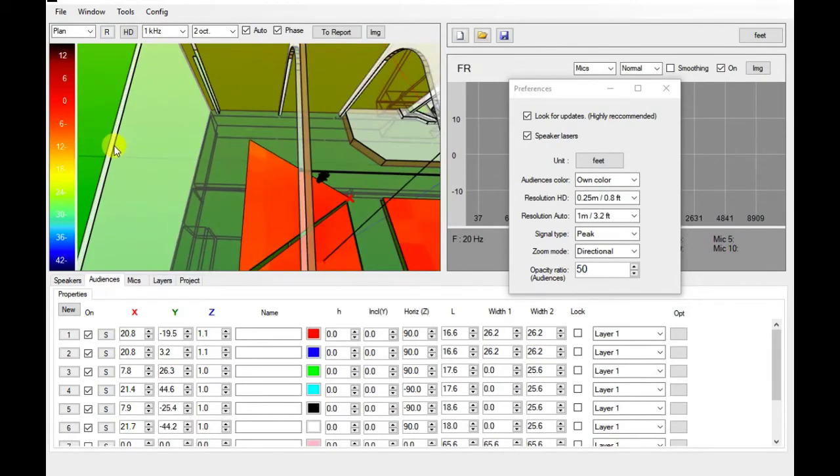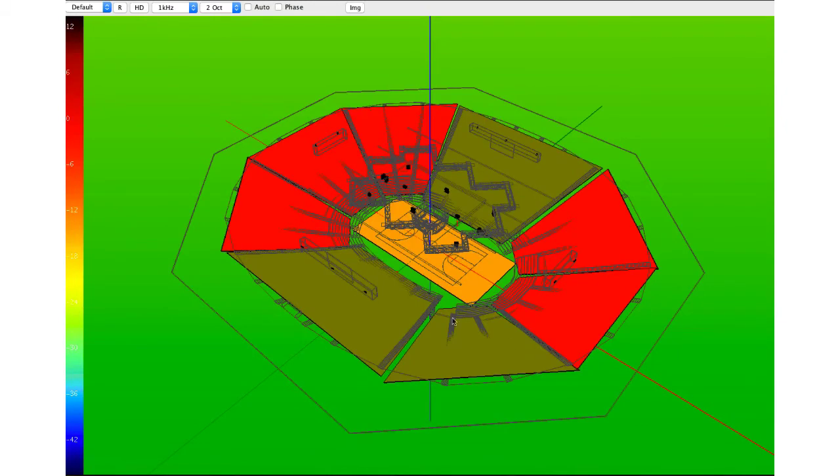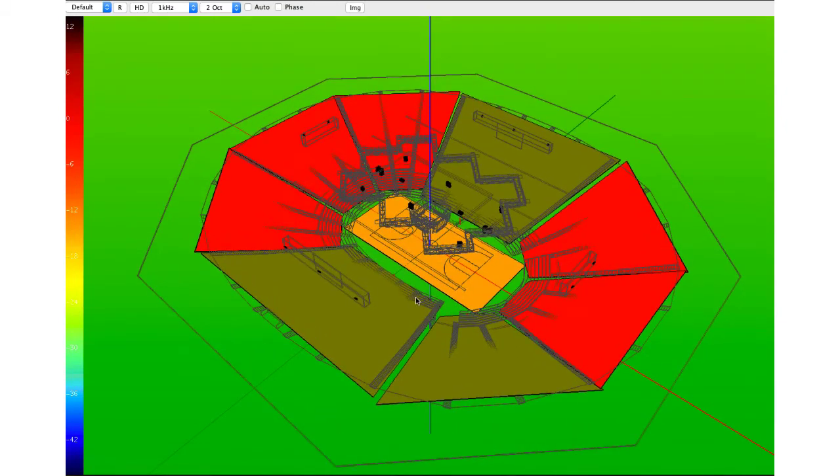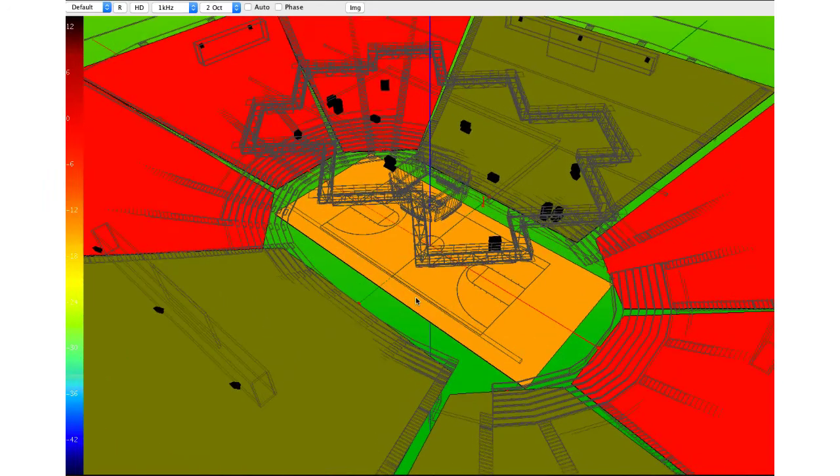Alright, here's a couple of other new features I want to show you. The first one is a feature that's going to save you a lot of time if you're doing stadiums and big arenas. If you lay out your arena so that the XYZ axis is right down the middle of the room, like we encourage you to do, that's all fine and good until you have to put speakers in what we would think of as the corners. These speakers are difficult to locate with the traditional XYZ controls.